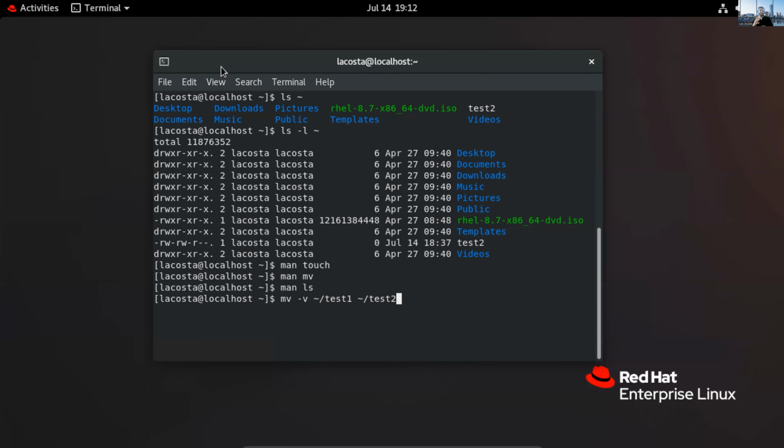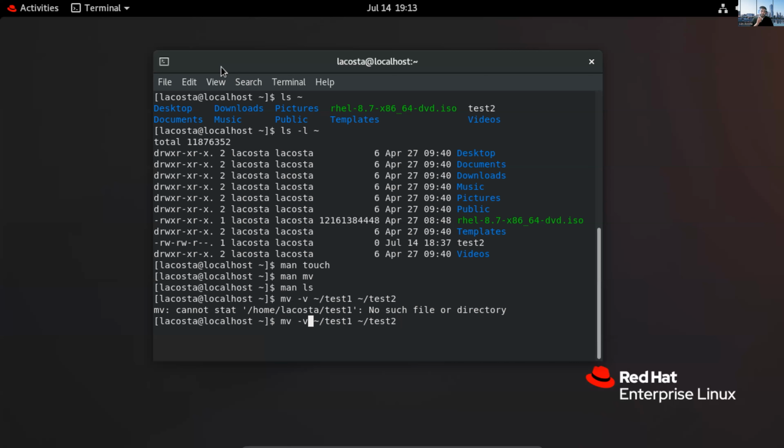Pretty cool. Instead of clearing from the cursor to the beginning, how do we clear from the cursor to the actual end of the command line? So as an example here, I know for a fact that this command is going to fail. And why is it going to fail? Well, that's because we're telling the computer to rename a file, and the first file that we've given it is test1, and we want to rename it to test2. Problem is, test1 does not exist. We already ran the command previously, and now the file is actually called test2. So if I run it, you'll see the error. And of course, it's saying that no file exists. So let's go back to this and we need to adjust it.